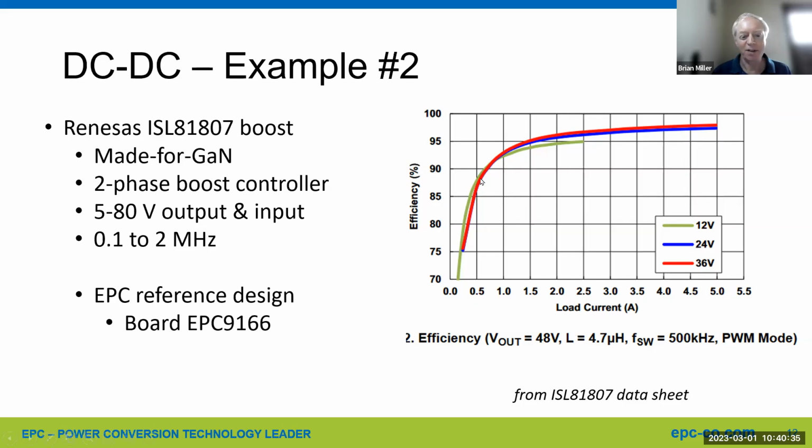I think down here, the limitation to get the FET choice is really a big part of this also. The FETs in here were chosen to be able to take up to 5 amps at 48 volts, which is really kind of pushing it. What is that, about 250 watts or so, a little bit less. If you were to use smaller FETs, you could increase the efficiency at light load. So this really reflects the FETs being used in this reference design. I hope that's a good answer. If not, please write back in.